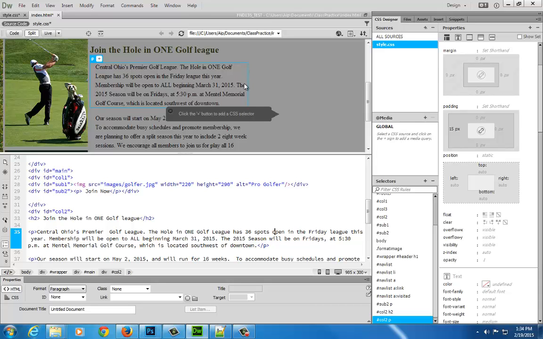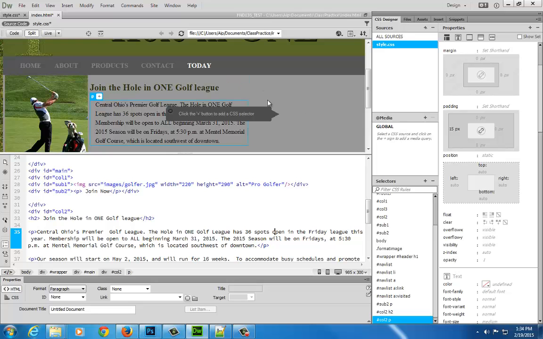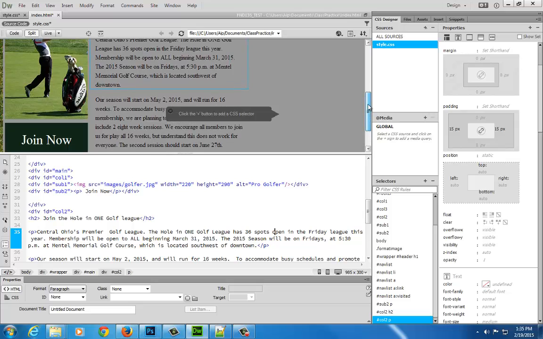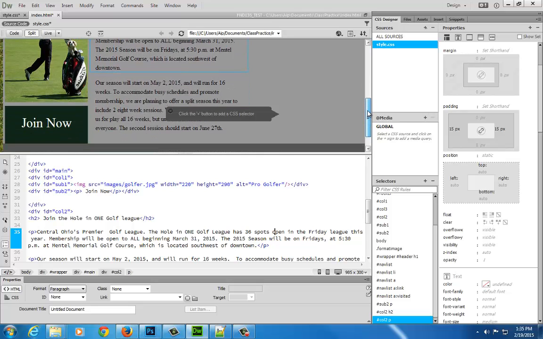When you have columns set up side by side, you definitely want to add padding to the right side as well, because if not, the text is going to line up so closely it's going to make it harder to read, and people can't distinguish where the columns start. So I'm also going to do 15 on the right hand side. Now it's going to cause a little adjustment, and I'm going to double check to make sure everything fits correctly.